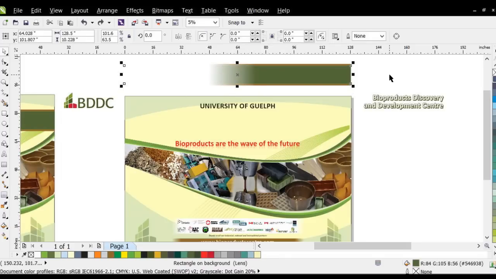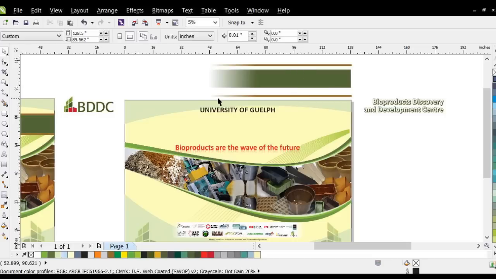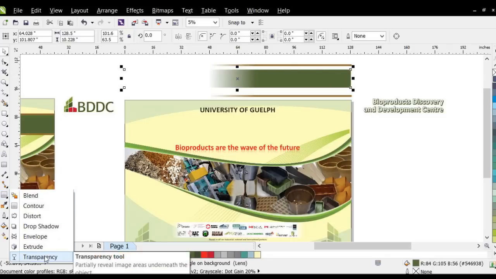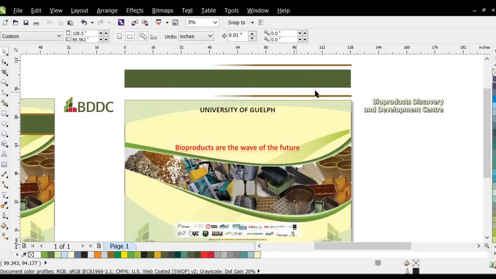Okay, so I'm going to Control Z here. So this is one object here, and one object there. But if you notice, there's a transparency in each bar. So when I click on this bar and go to my effects, that's actually transparency. If I click on transparency here, I would know that there is a transparency that was applied. And if I click on clear transparency, so basically what I did here, I just made a bar, like a rectangular box, and then I applied transparency on that.